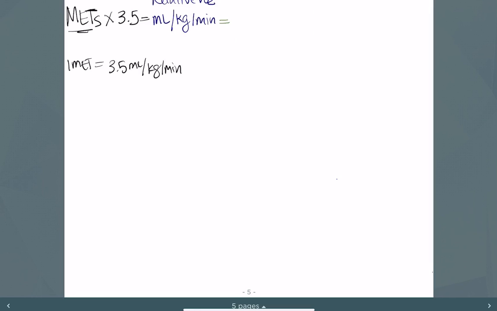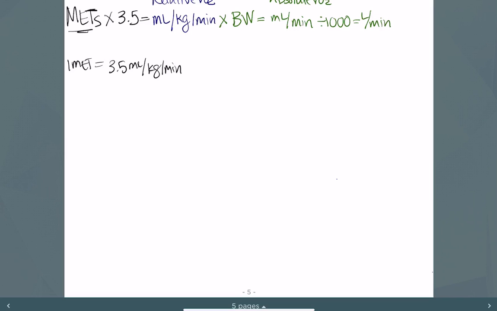And so since relative VO2 was just simply absolute VO2 per kilogram of body weight, the only thing you have to do is multiply the relative VO2 by body weight, BW, and that will convert relative to absolute VO2. So by multiplying by body weight, you now have the absolute VO2. Or in other words, you have milliliters per minute, which it'd be very helpful to get into liters per minute. So we're just going to divide by 1,000 to get liters per minute.